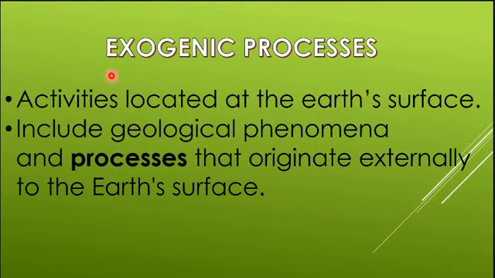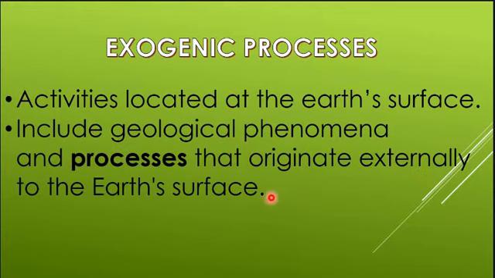So let's proceed. When we talk about exogenic processes, these are processes that are caused by exogenic factors or agents supplying energy for the activities located at the Earth's surface. As simple as that. Ito yung mga processes na nangyayari on the surface of the Earth. And since these processes happen on the surface of the Earth, it includes geologic phenomena and processes that originate externally to the Earth's surface.